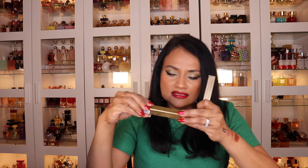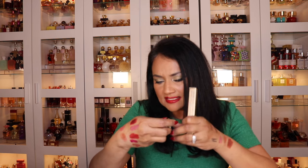And then I forgot to recommend these in my recommendations video. This is very similar to the Tarte Maracuja. These are the Hourglass, what are these called? Phantom Lip Gloss in a Stick. This is all that lip gloss in a stick concept, you guys. And this, however, unlike the Maracuja ones by Tarte, actually twists up. See?